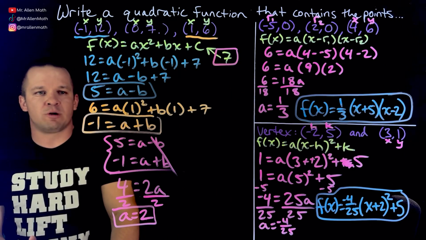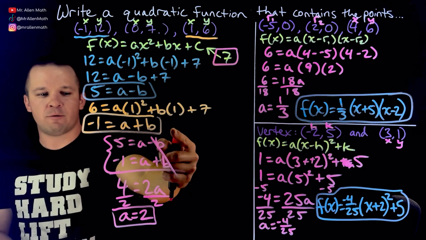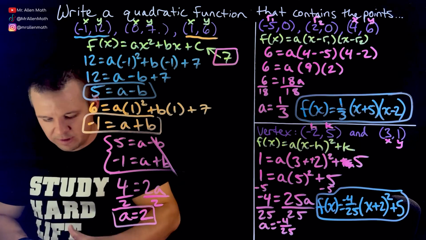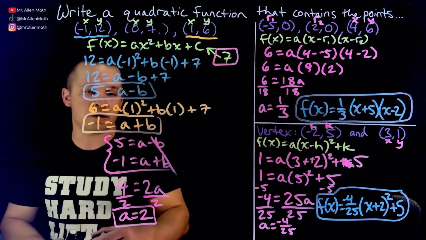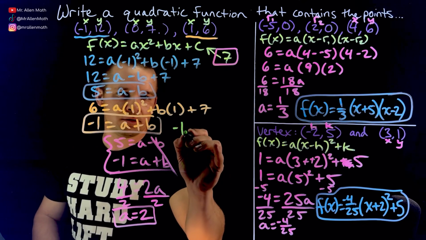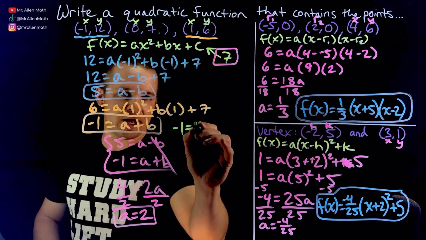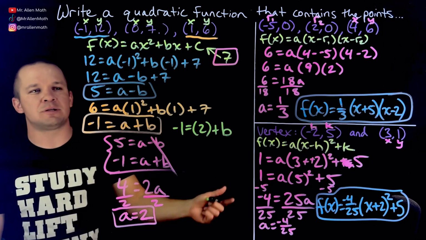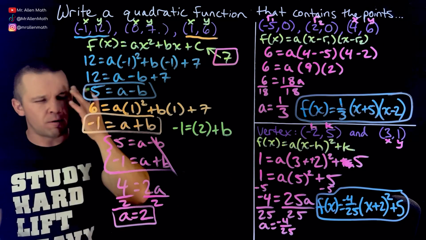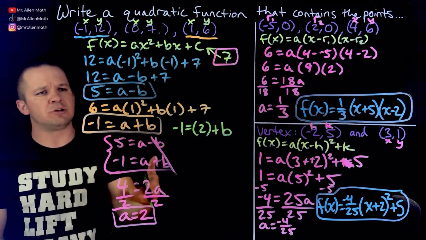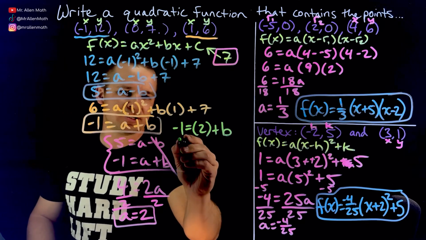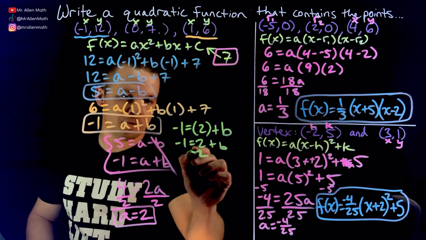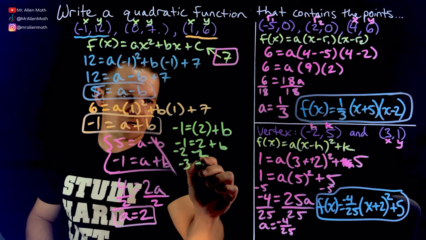Well, how about I just use one of my two equations here? If I want to get my B, I'll use this one here because b is positive. So we'll do that. I'll do it in green. We have -1 equals 2 is going in for a. I'm going to put it in parentheses even though that's not necessary. I just do that when I'm substituting to show that I substituted something. That way my eye catches that in the work, like, oh, I did a substitution. Cool. But they're not necessary, right? This is still the same thing as just this. So I'm going to subtract 2, make it -3 equals b.